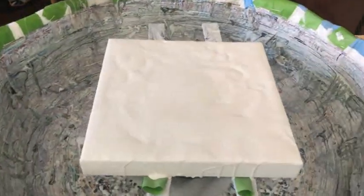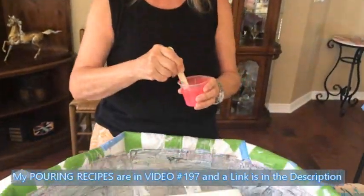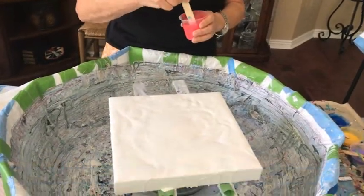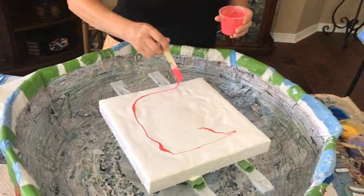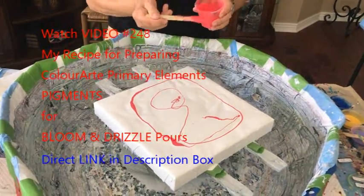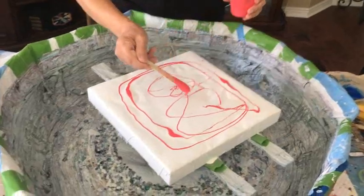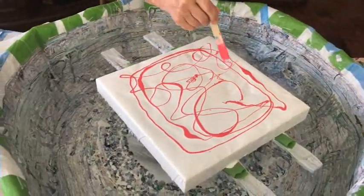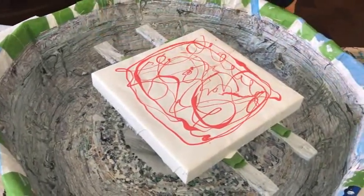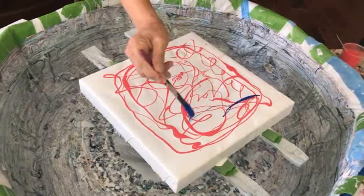I already flooded my canvas with Color Place from Walmart — it's just a plain white interior satin. We're going to do our little drizzle first. If you don't want to watch me drizzle with all my beautiful colors, you can fast forward, but don't. My cell activator is black. Even though Kathy is just doing a drizzle, there is a method to her madness — you don't want too much of any one color or too much in any one spot, so the technique of the drizzle really does matter.